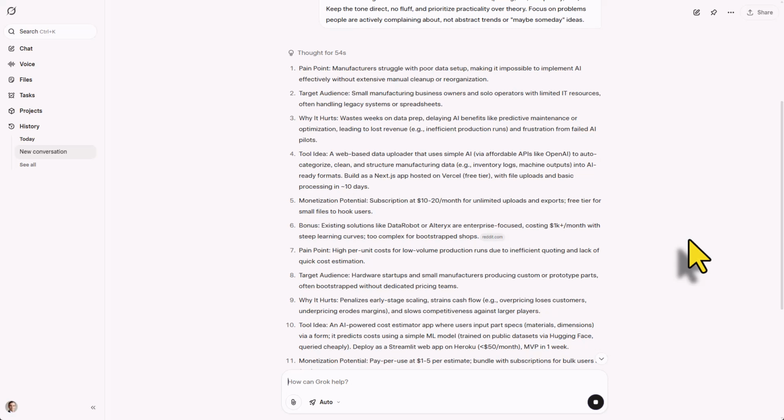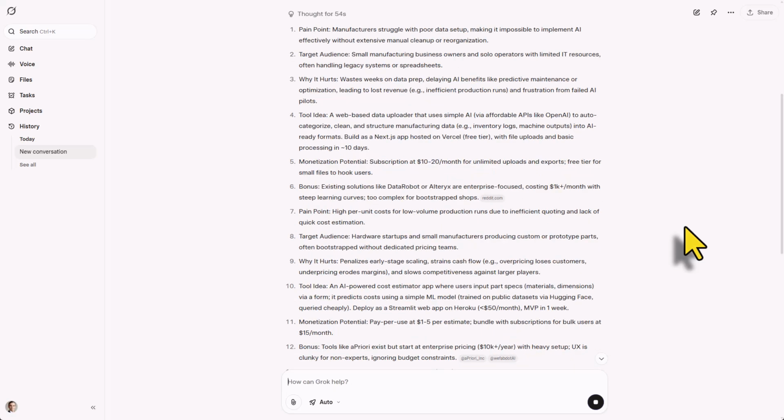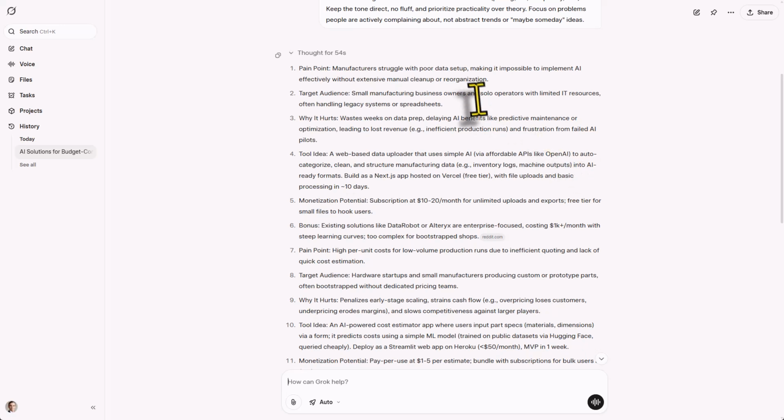Okay, as we review the results from Grok, each of these sections, they've been numbered. You've got a pain point, target audience, which is what we've asked it to do, why it hurts, the tool idea. In this case, it's coming up with a web-based data uploader that uses simple AI to auto-categorize, clean, and structure manufacturing data. Interesting.